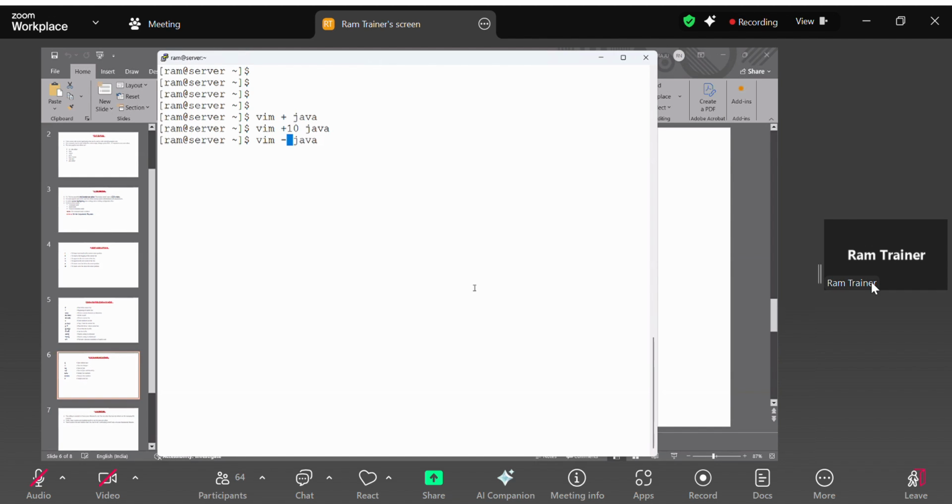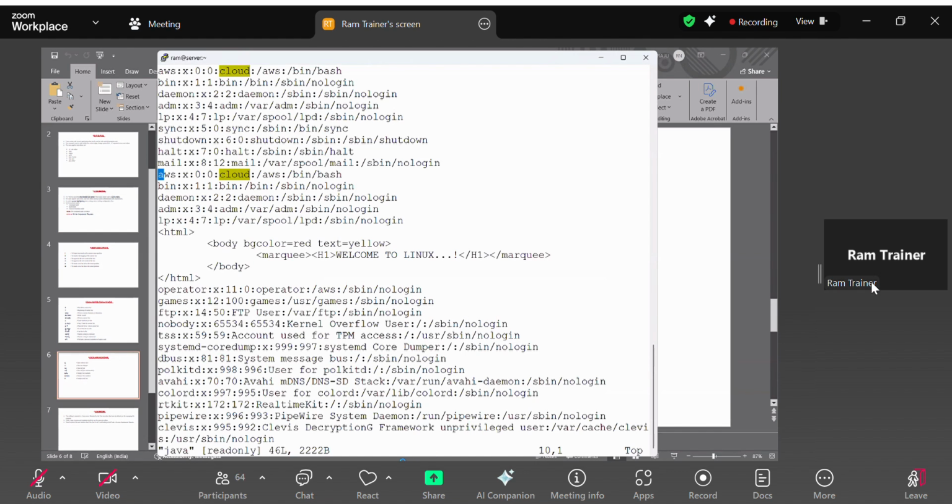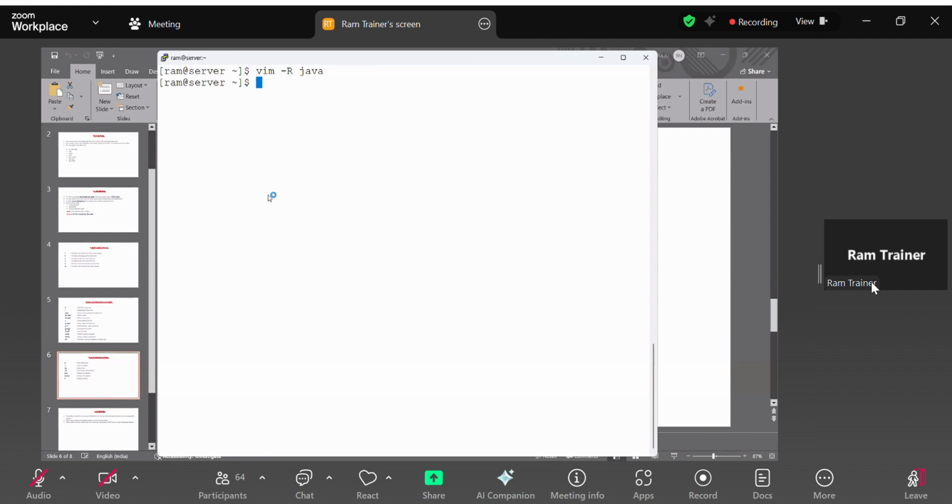And then the hyphen R option. R means you can read a file only. I mean, we cannot modify the content. The file will open in read only mode. See this? What is the warning message at the bottom? Java read only. I mean, if you want to avoid accidental deletes and accidental modifications, then why are you opening the file in read and write mode? If you want to read the content, the best option is R only. Even if you accidentally add content, it will be ignored because the file is running in read only mode. Writing options are not accepted.